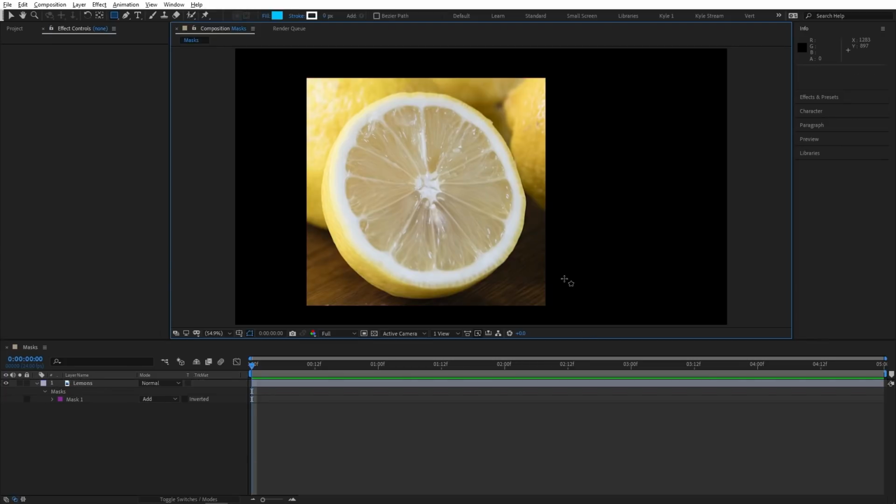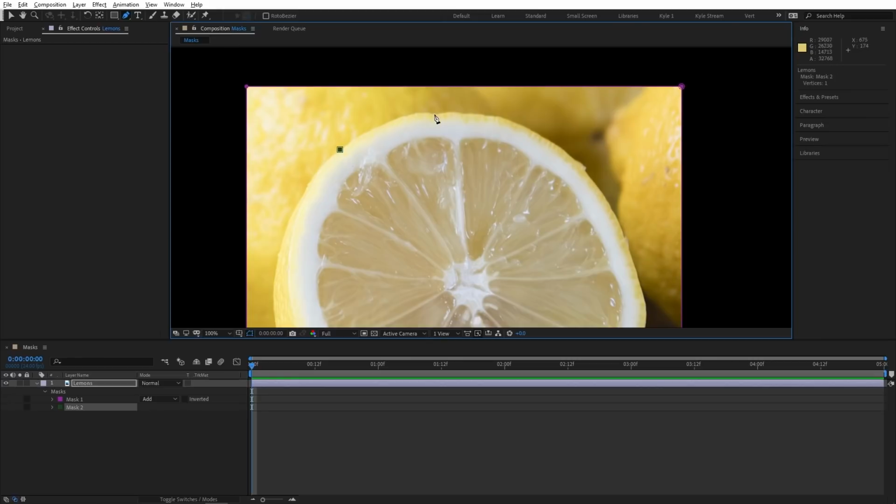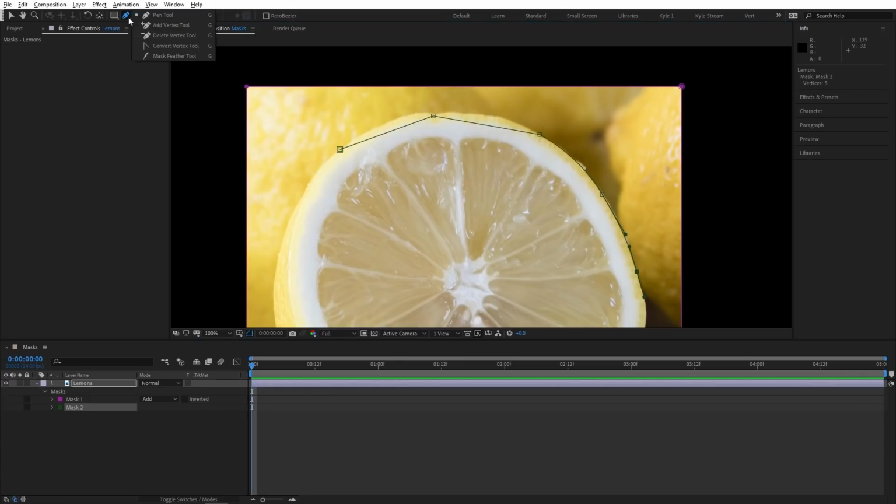To draw a more organic shape, we can use the Pen tool. Again, let's make sure our layer is selected, and then you can either click to create hard corners on the path, or click and drag to create these Bezier handles for a curved path. There are some variant pen tools up here for adding, subtracting, and modifying these path points.